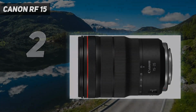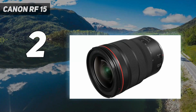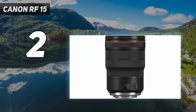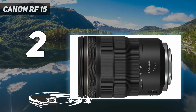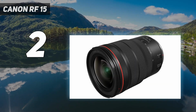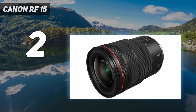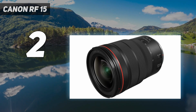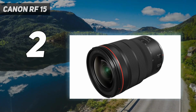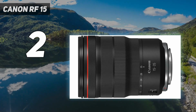Number 2 of my list. Canon RF 15-35mm. Many enthusiasts favor Trinity glass, wide-angle, standard and telephoto lenses with a fast and constant aperture of f/2.8. This pro-grade lens fits the wide-angle bill, with typically high-end, weather-sealed L-series build quality and handling. Like other upmarket RF lenses, it has a separate, customizable control ring, which you can assign to functions like aperture, ISO, and exposure compensation. Internally, the front and back optical elements feature fluorine coatings to repel moisture and fingerprints, while Canon's high-tech AirSphere coating is employed to help minimize ghosting and flare.